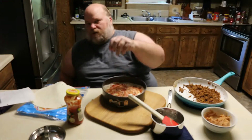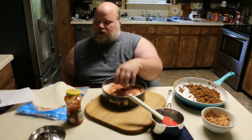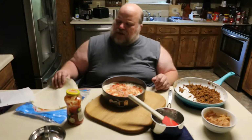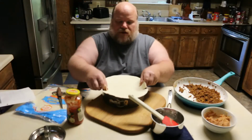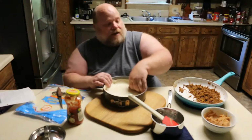This is where you'd put half. So it calls for a half a can, but you'd use half of that again. So only a quarter can in there. I don't have any canned corn in the house either. Otherwise, you could probably get away with just canned corn. It would be fine.